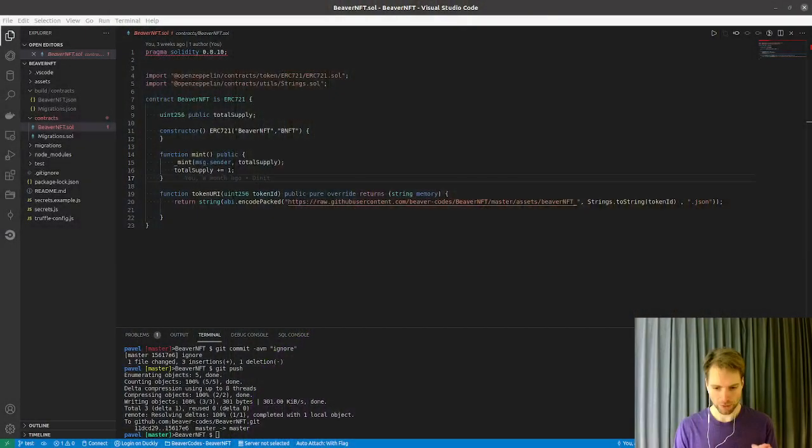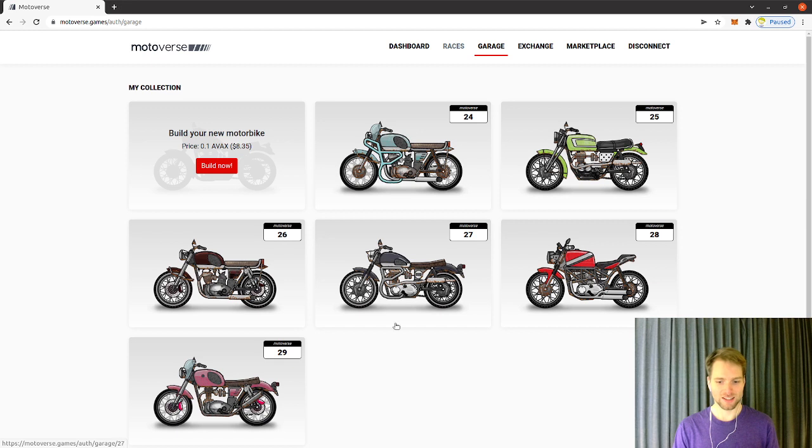We're gonna build a little bit on top of what we've done last time, which was, we've built these Beaver NFTs, and now we're gonna show them in the React app real quick. Cool. So to understand what I mean by that, this is a project I'm working on, Motaverse, at the moment.